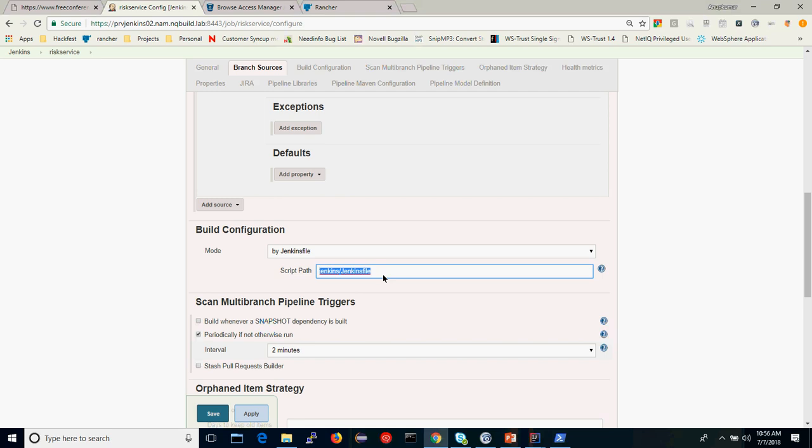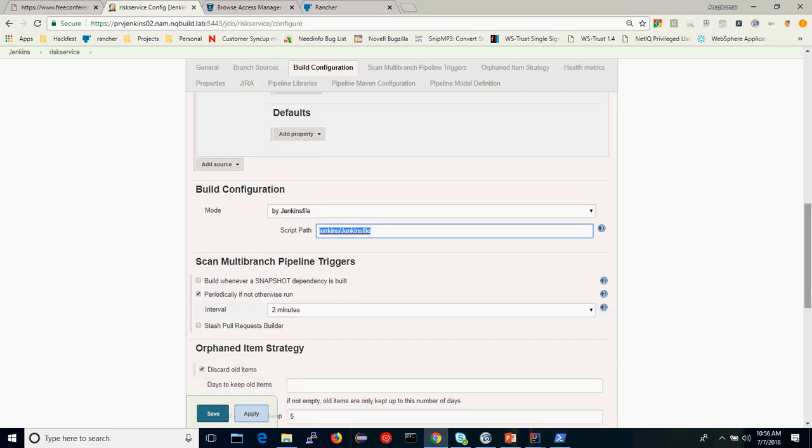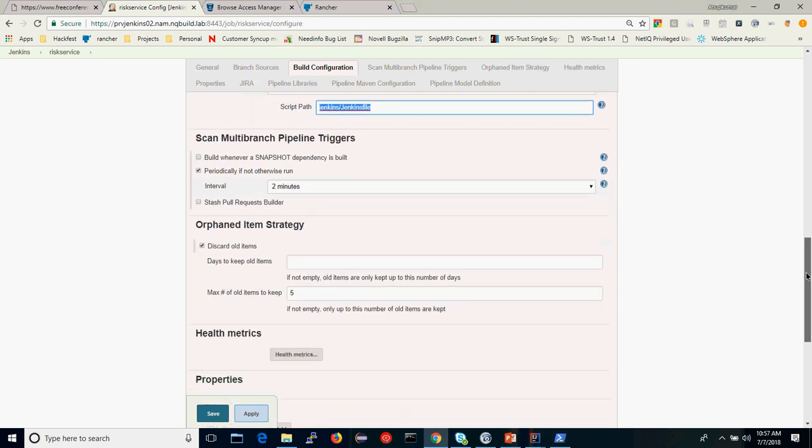So this is the triggering point of the CI pipeline. As soon as the branch check-in happens, which is to the develop pull request, Jenkins will look for the Jenkins file and start executing the steps which are mentioned in it.